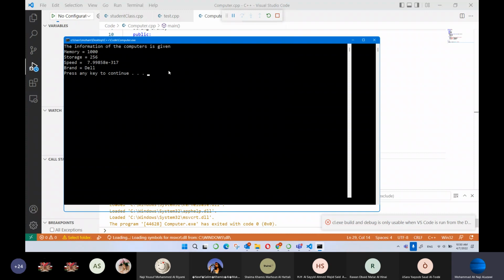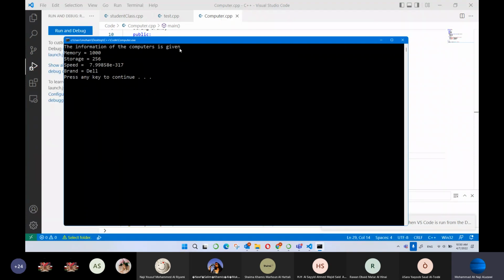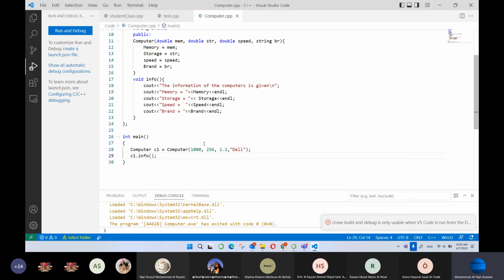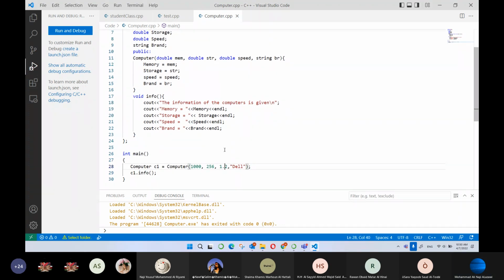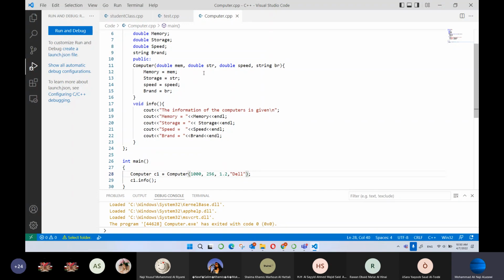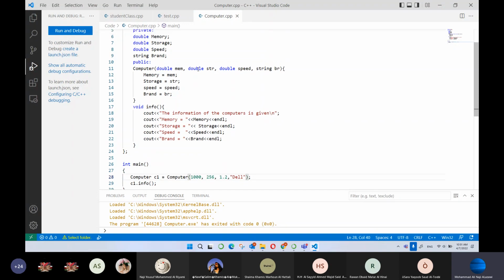Okay, so this is what we got. The information of the computer is given below. Memory equals 1000, storage, speed, brand. I don't know why the speed here is 7 point something. The brand is Dell, and that's it. 1.2 double. Maybe we need to change this storage or speed, double speed. I'm sorry.